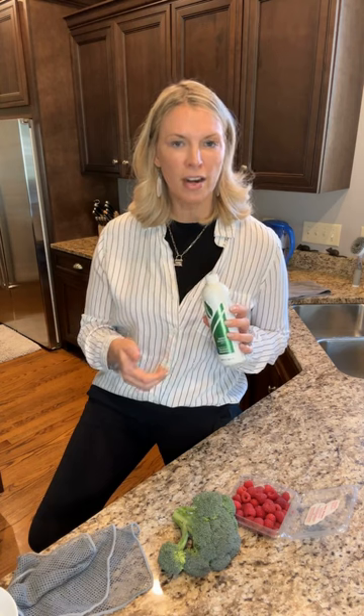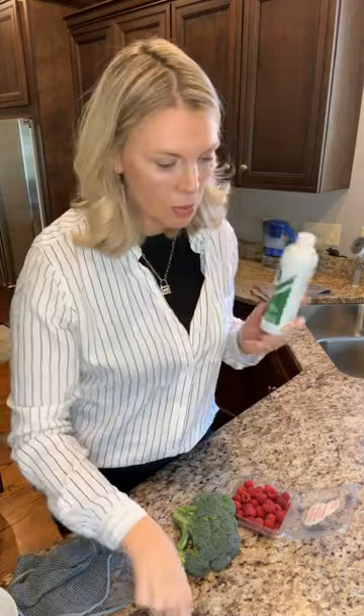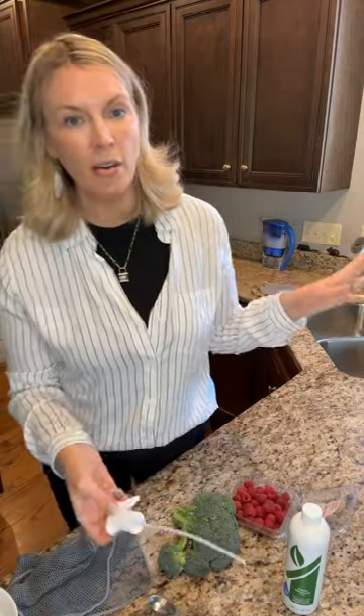I love that I can naturally clean my fruits and veggies, and it's easy to use — it does not require any scrubbing. As a bonus, when we properly wash our produce, it extends the shelf life, so it's going to stay fresher longer once we store it in the fridge. The container is recyclable and made from ocean-bound plastic. You just dilute a half to one tablespoon in about two cups of water, soak your fruits and veggies for one or two minutes and swish. For lettuce or kale, swish it around in the water. Or you can use the sprayer — just leave it on for about 30 seconds and then rinse. I always like drying my produce with a Norwex kitchen cloth or kitchen towel for an added bonus.